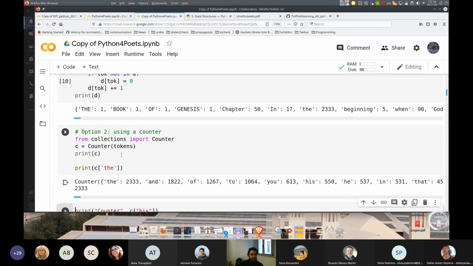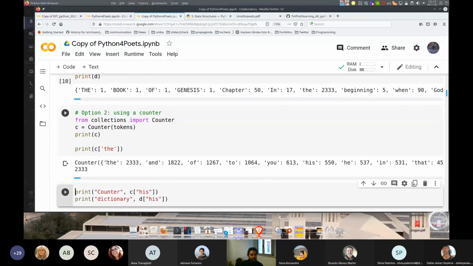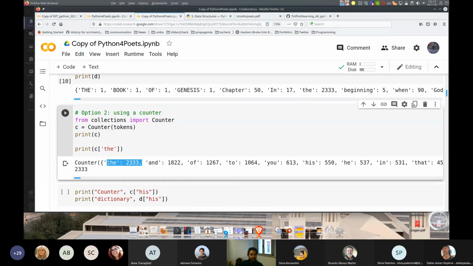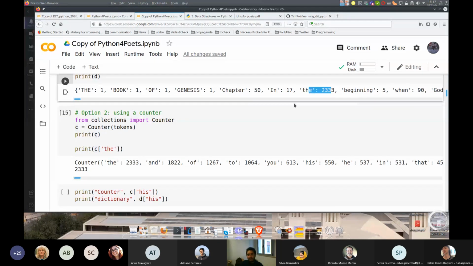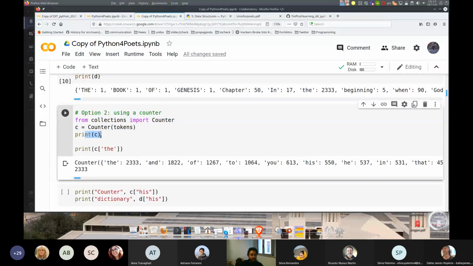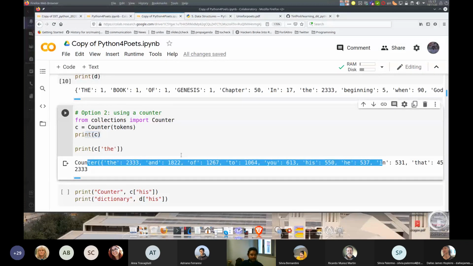We roughly have the same as we had before. The only difference is that now the output here is ordered on the basis of the frequency. So this DAT 2333 times is the same as this one. And all other values are going to be exactly the same. So this print C is resulting in this text.